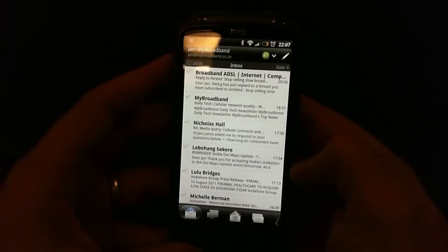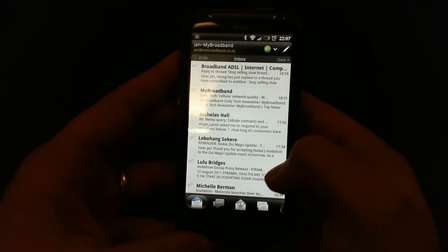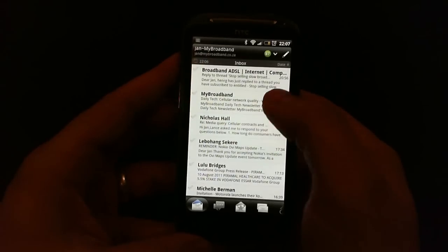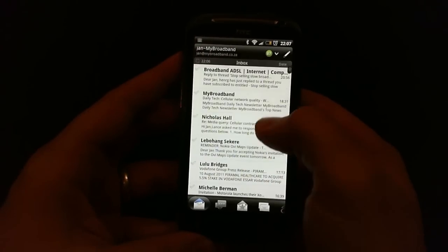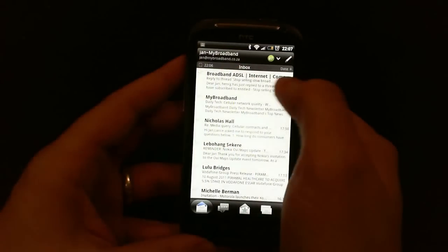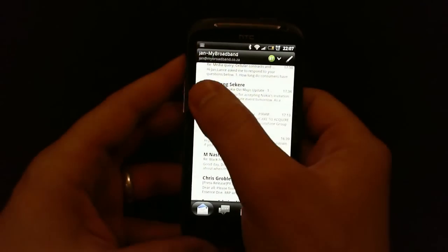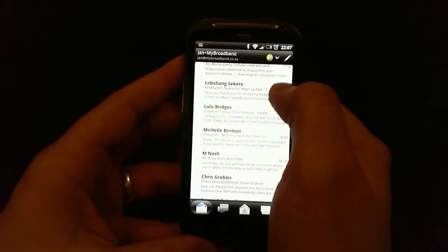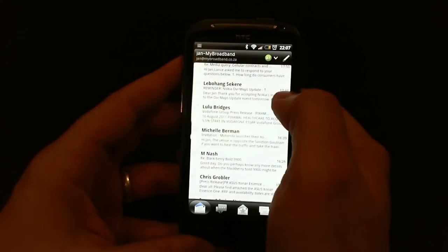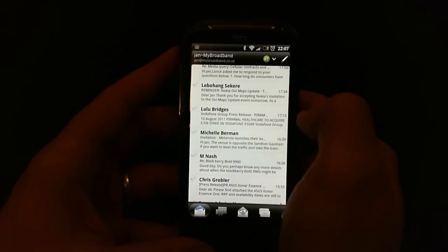And for those who haven't looked at HTC's new default apps that ship with its phones, this is actually quite interesting to look at. What they've done is they've changed up the default mail a little bit. So you've got your headline, or rather the person that the message is from. You've got the subject of the email, and then you've got a little bit of an abstract so you can see what that person was trying to tell you, as well as the obvious timestamps and stuff.